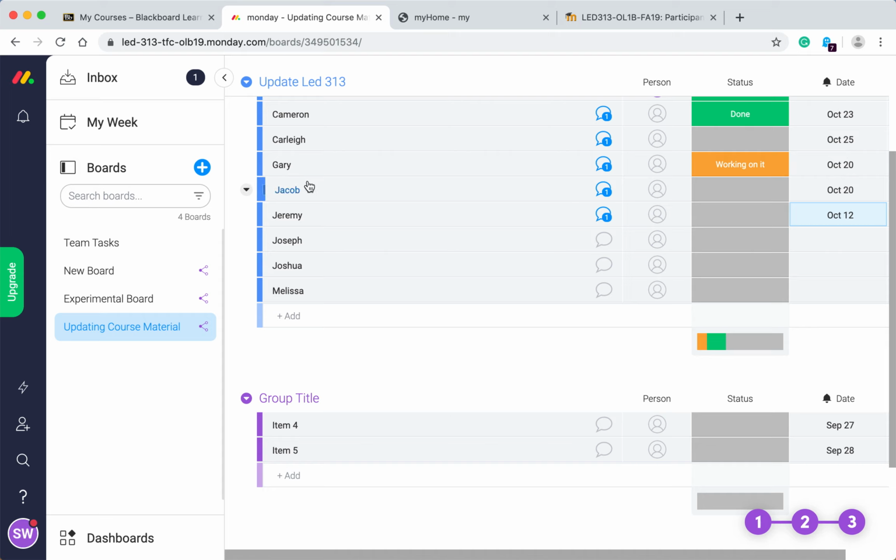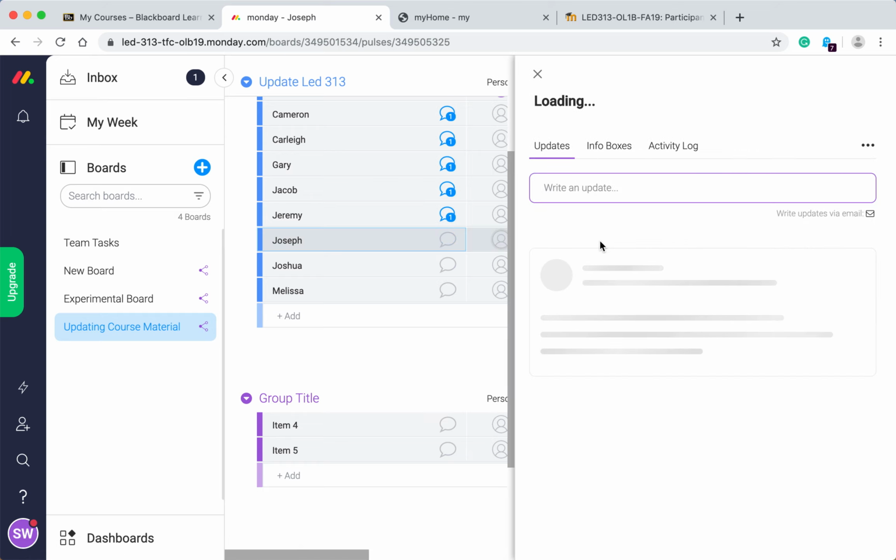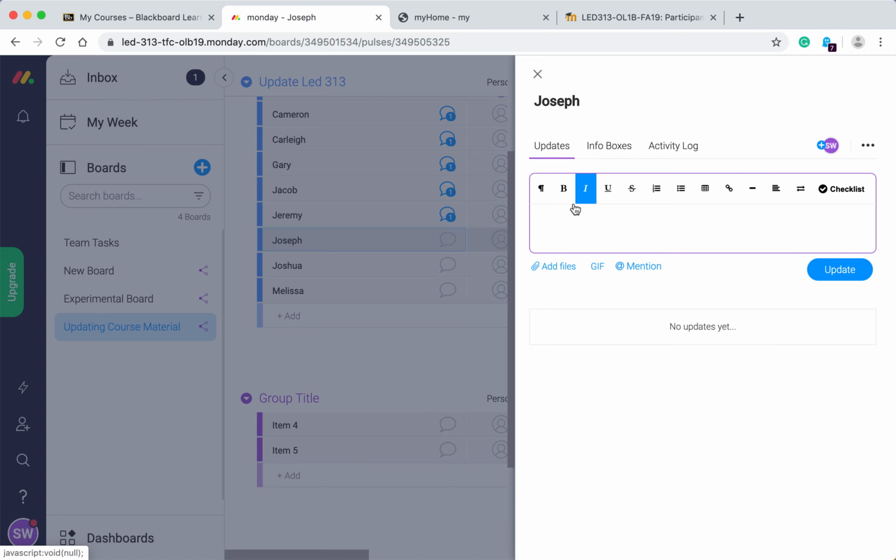Okay. So now that we've added these tabs, we've added tasks in this comment box here, and we've established the due dates of each one. We're going to come down here, and for Joseph, let's say Joseph is the money guy. So we're going to assign him the task of establishing and communicating the budget.